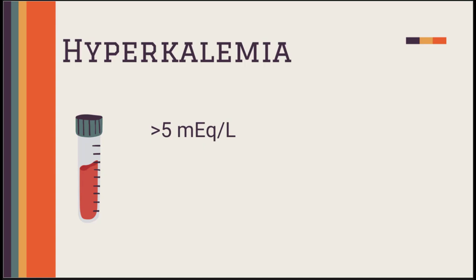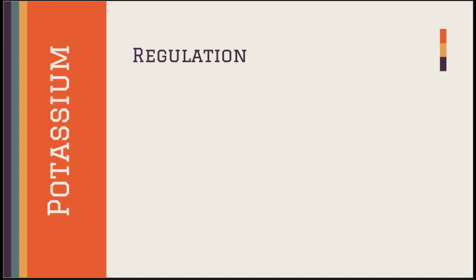Since potassium is the electrolyte in question, let's now review the regulation of potassium in the body as well as the role that potassium plays. Potassium is mainly regulated by the kidneys. The adrenal glands, which sit right on top of the kidneys, secrete aldosterone, which regulates the levels of potassium in the following way. When potassium is high, aldosterone causes more potassium to be excreted in the urine, and when potassium is low, aldosterone secretion is decreased, therefore less potassium is signaled to be excreted from the urine.